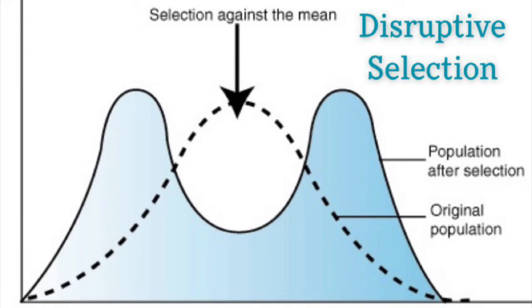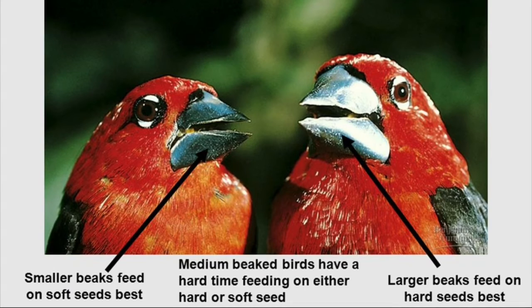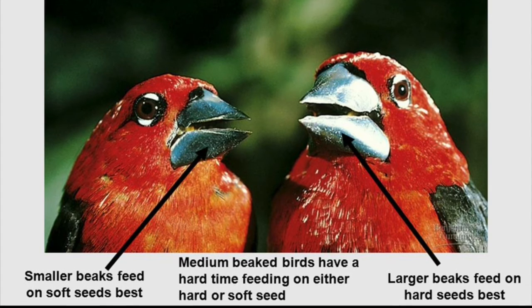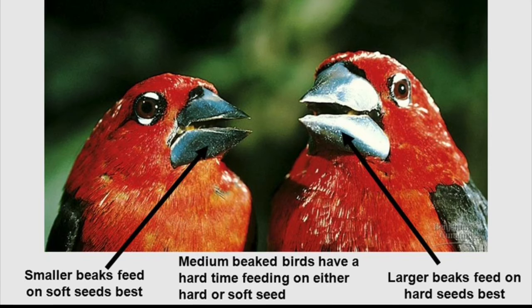Disruptive selection increases representation of extreme phenotypes and their associated low-frequency alleles. So the average value of the trait does not change, but genetic variability is increased. The curve shows that the population after selection has peaks at the extremes, showing that a higher frequency of individuals exhibit the extreme values of the trait. One example of this is black-bellied seed crackers. Small-billed birds specialize on soft seeds, while large-billed birds specialize on hard seeds.